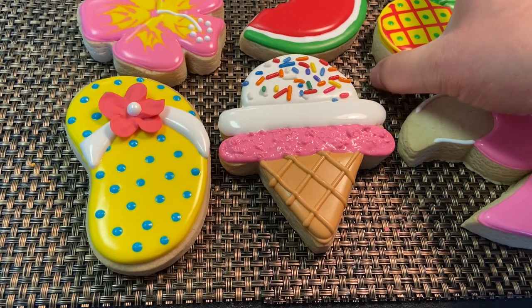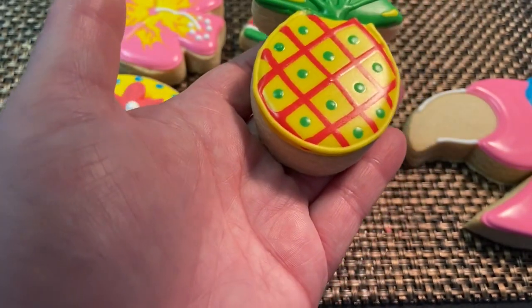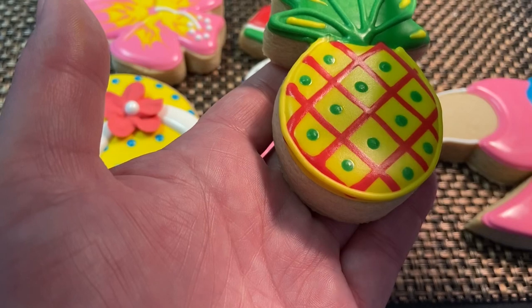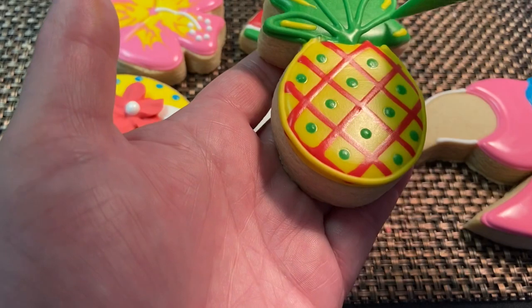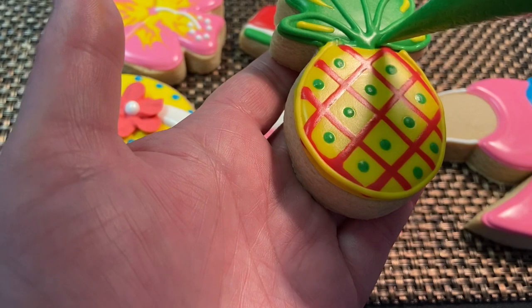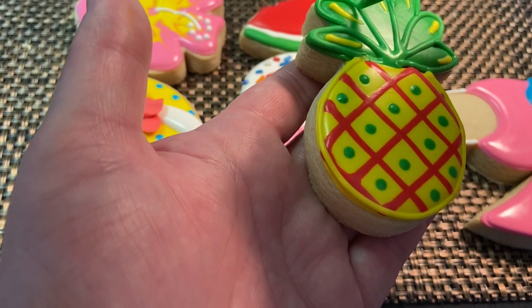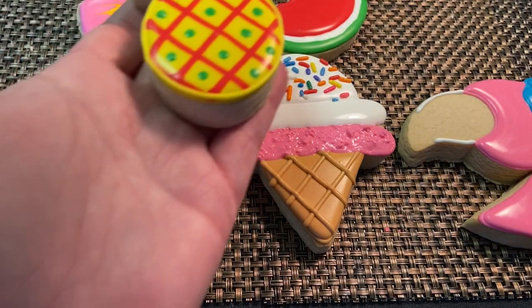We can also go ahead and take our pineapple in that green, and we can just connect the top of these other sections, sweep it around and connect to the icing that's there. And go ahead and finish re-outlining those little green sections here. And that will finish off our pineapple.